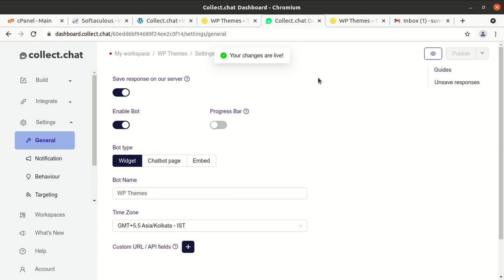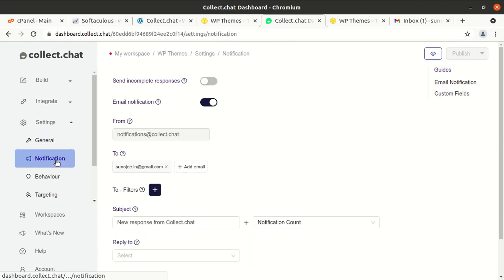Now the next setting is notification. This is also very important, and another feature is important here: send incomplete responses.